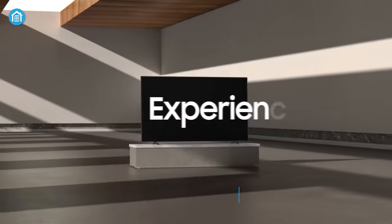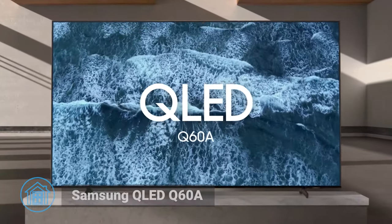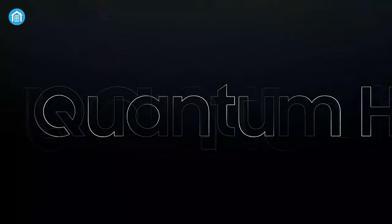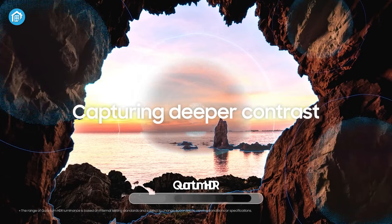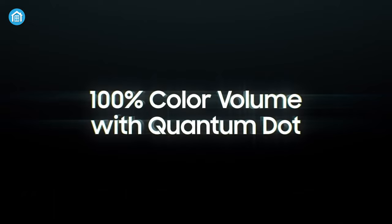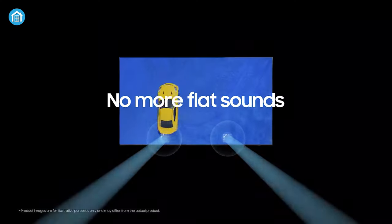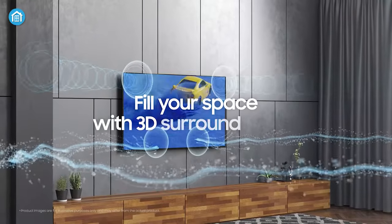And finally, we have brought you the best 4K TV deal in an affordable price range — the Samsung Q60A. This is an exceptional television that might surprise you with its stunning viewing experience. Built with Quantum HDR technology, it provides outstanding image quality, producing vibrant colors, deep contrast, and incredible details. Additionally, the 100% color volume and HDR10 Plus certification will always ensure you the best possible details. It also features virtual top speakers which provide 3D surround sound for a truly cinematic audio experience.